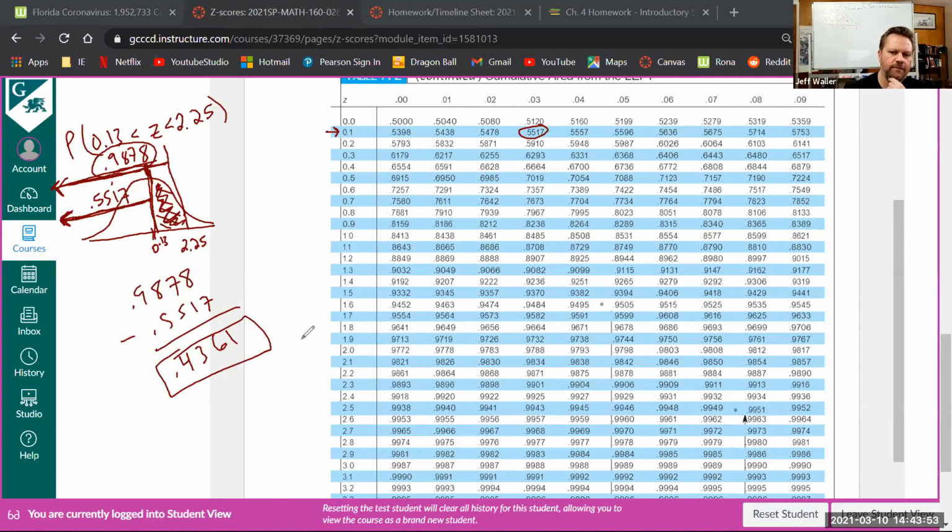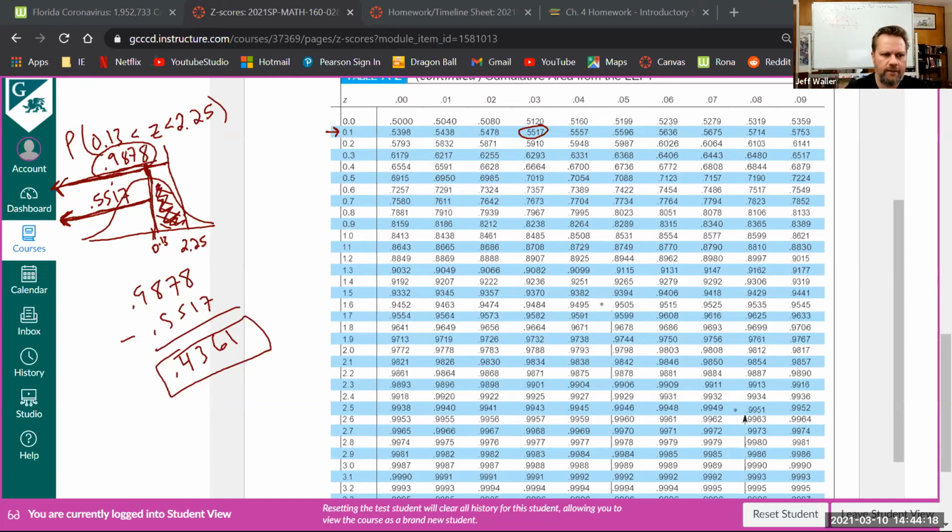Now this, to me, is different, but it's built on something we talked about a long time ago, the empirical rule. It isn't difficult, it's just different. It's built on the idea of uniform distributions where the area is equal to the probability. It's built on the empirical rule. It's built on a lot of different things.